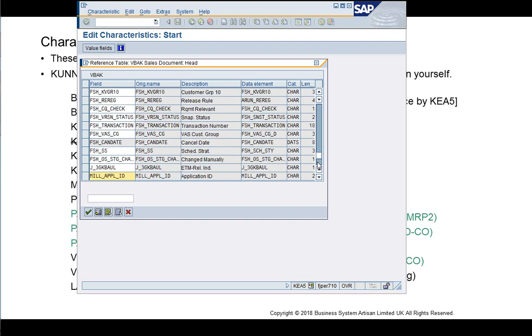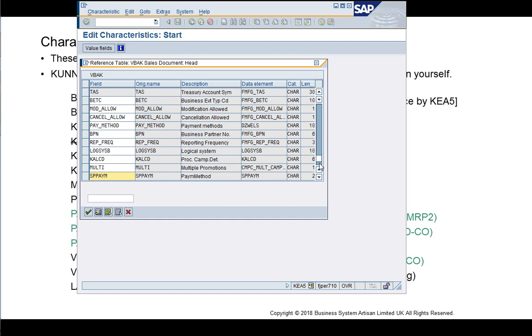So header table, it looks like only the sales document type is the field I want to pull here.